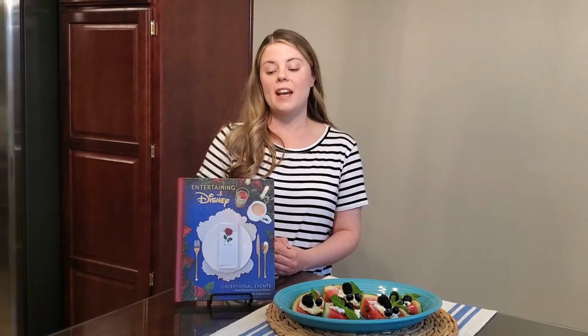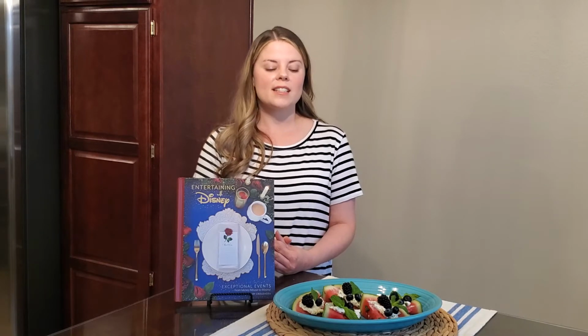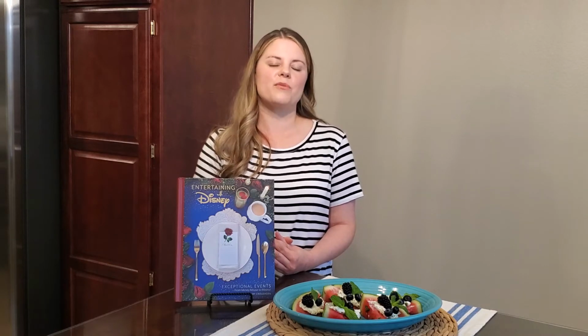Today we are featuring Entertaining with Disney, a staff favorite party planning book in our collection. It has you covered with ideas for decor, crafts, and recipes for everything from baby showers to outdoor movie nights to Valentine's Day. And today, we're taking a look at Hei Hei's cheese and melon bites from the Moana Summer Island Barbecue Party. Let's get started.